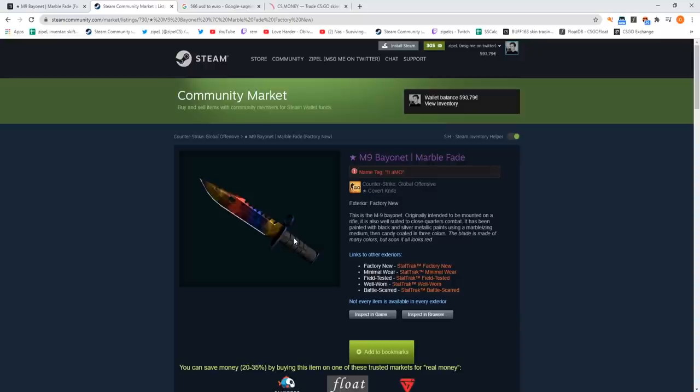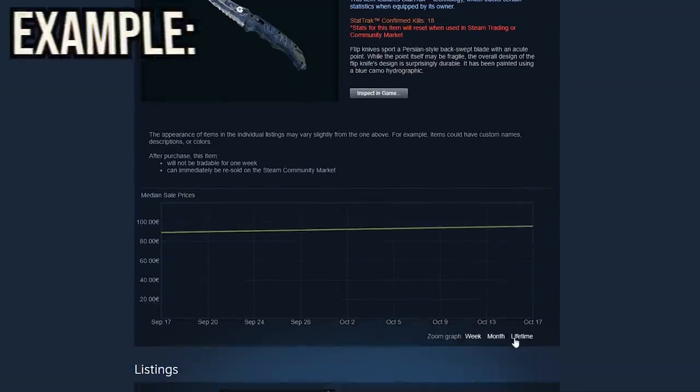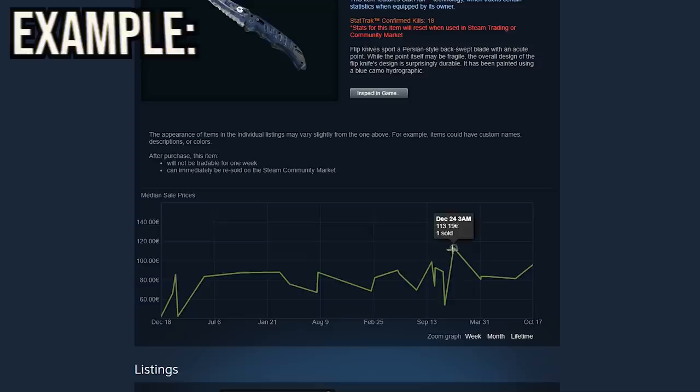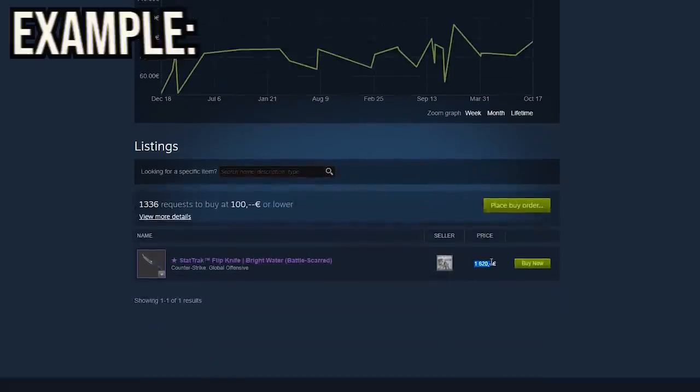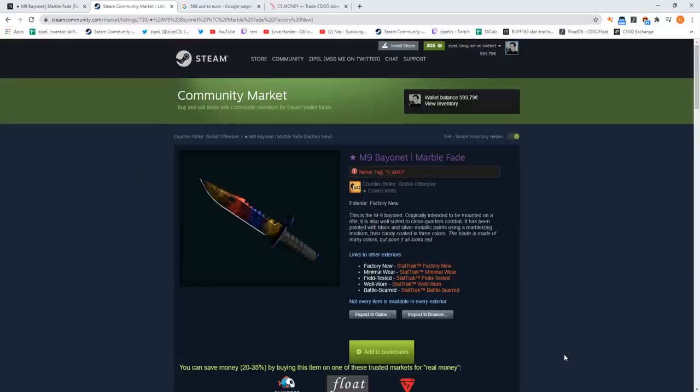And that brings me to the example of this M9 Marble Fade, where we can see that they're selling for around 626 euro on Steam, but the cheapest listing is 685. And you can find examples that have way larger gaps than this one. You can even find maybe like a Survival Knife Slaughter StatTrak Factory New, that is very uncommon and not sold often, that will be on Steam for 1500 euros, but it's worth 200. It's just because there is not a lot of traffic on Steam, so the list prices are not representative of the real value. But they are on the cheaper skins.